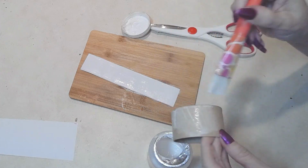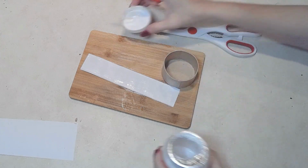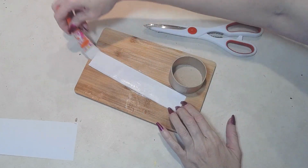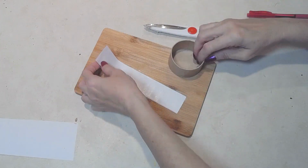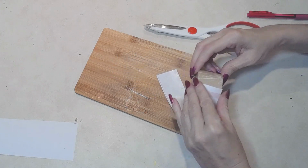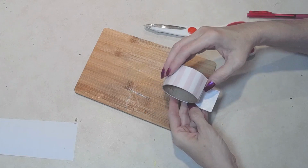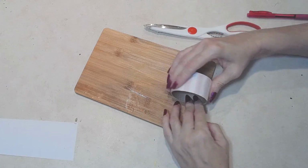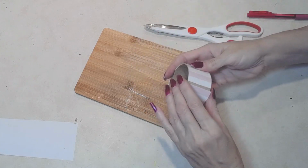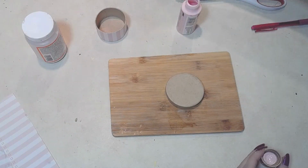And as you can see, now I'm adding my Mod Podge. I love Mod Podge. You guys know I love doing decoupage because it's so easy, and especially since I'm using Mod Podge from the Plaid family of products. As you know, I am a Plaid ambassador. Still waiting for my crown or my sash or anything that shows off my ambassadorship. I want to make myself a Plaid pin. Maybe I'm just going to have to make it myself. But they're awesome. I love all their products. So here I am just rolling and smoothing out that paper. There was a little gap there, and I fixed that later on, as you'll see.